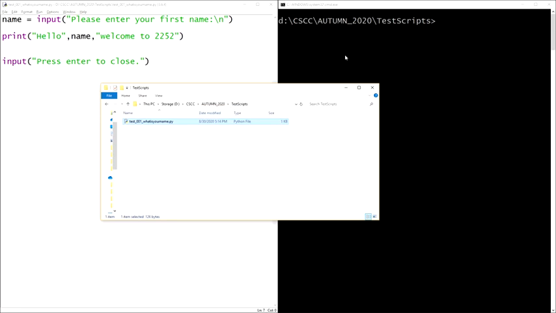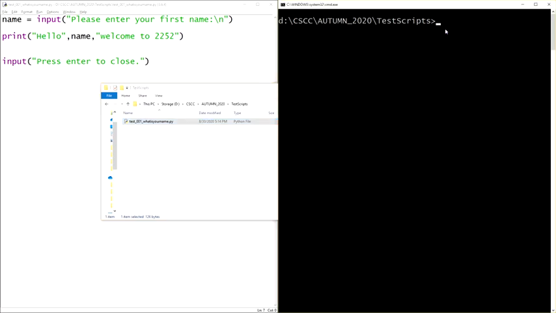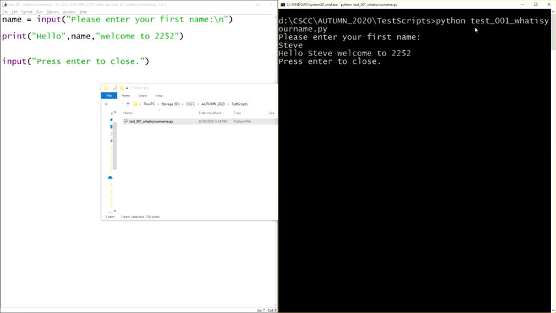Highly recommended that you run a Linux distro to support this class, but if you're running Windows, things could be changed or altered to operate as needed. Also, command prompt. You can also run your script by typing in Python, being in the directory that your script is, or giving it the fully qualified location. So Python, name of the script, press enter, press enter to close, rock and roll. Cool. Hope that helps if you're running Windows.